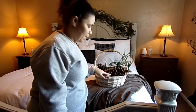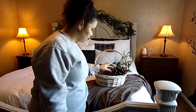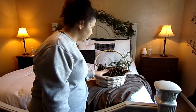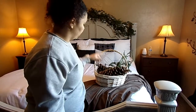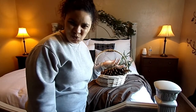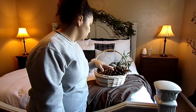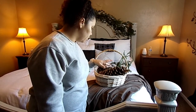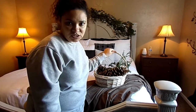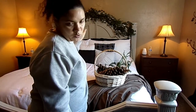I should try a tray and maybe add the branch and a pine cone and then a candle or something. I'm just going to leave it here for now and work around it, and let it sink in and see if I'm liking it. If not, I'll go ahead and switch it out or just leave it without it. I don't know. So I'm just going to leave this here for now, let it sit there, and work with the rest.